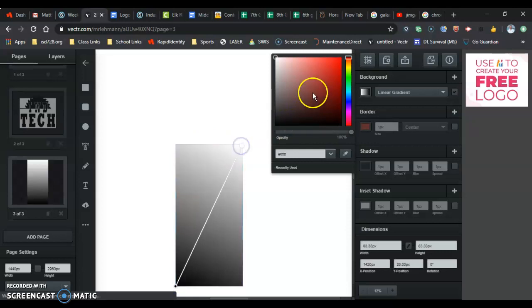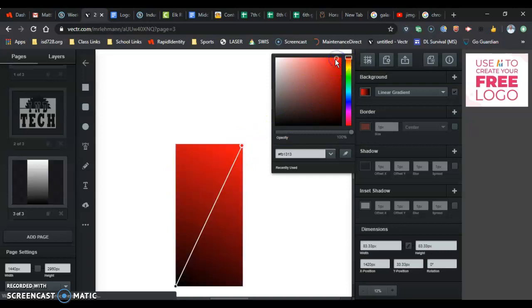Changing the colors is by selecting. And then you can also change or add a color in the middle if you wanted to have other colors added in that transition. So play around with the gradients today, explore, find the one you want for your background.